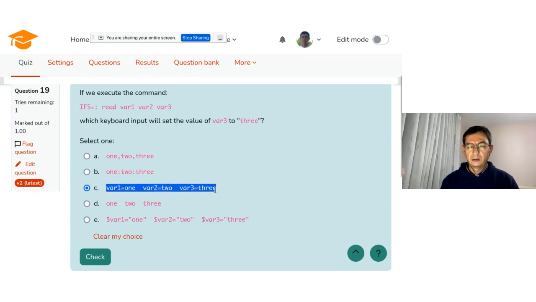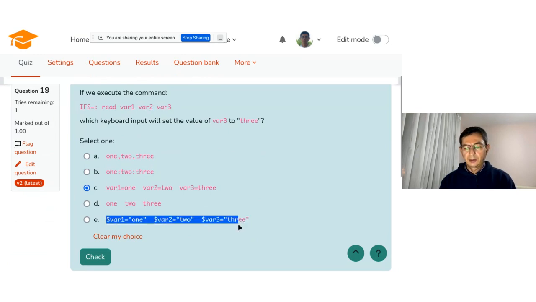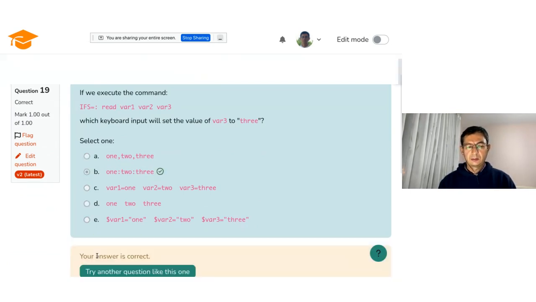Again, all of this will be assigned to variable 1 because it is not using spaces as a separator. It is using this one as separator, and so this will be the first chunk of the input, and this will be empty. This will be empty. Again, the same thing here. This will be assigned to the first variable, and this will be empty, and this will be empty. The same thing here. Everything that we type as input will go to this one. So the correct answer should be this one.